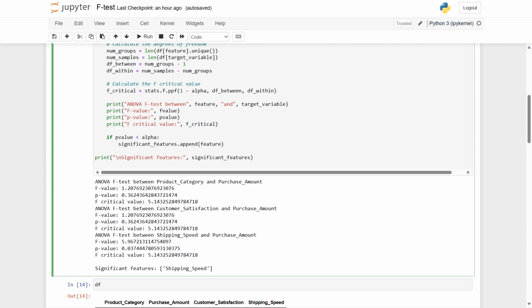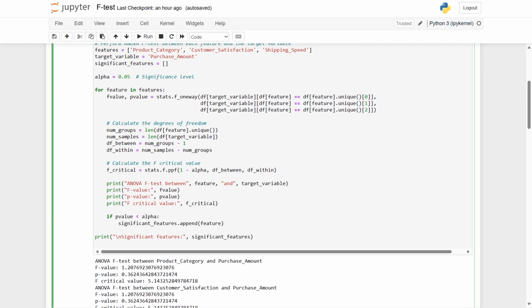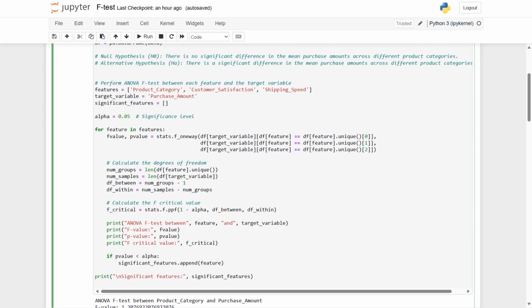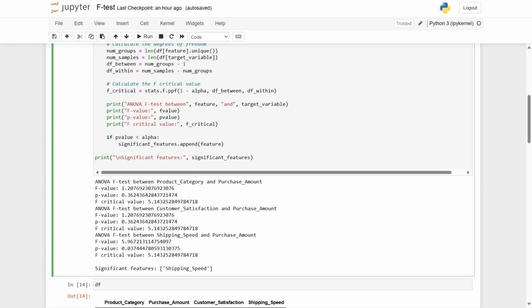I ruled out the other features, which are product category and customer satisfaction. Obviously shipping speed makes more sense compared to product category, hence I'm going to select this feature. This is how you select the categorical features with respect to the continuous target variable.